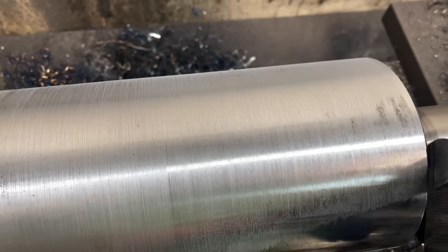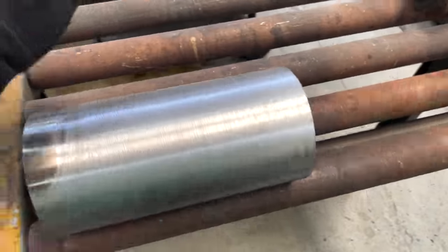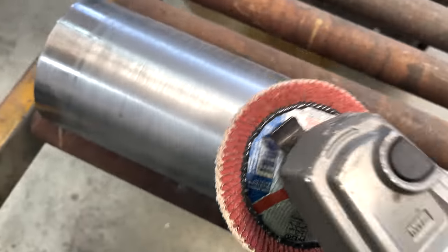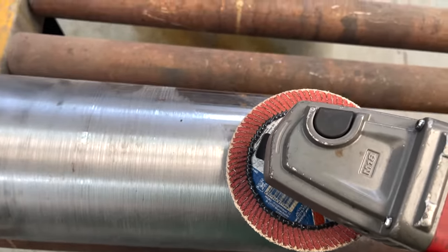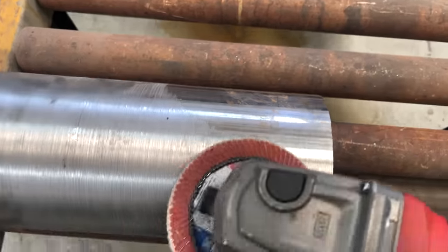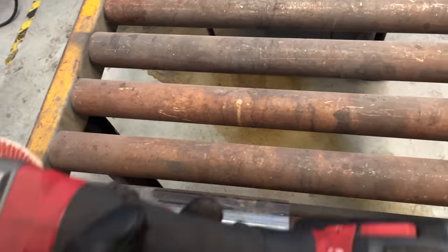So now I'm gonna take a flap disc and teach you a fun trick on how to make this smooth. So we have this roller table. I put my tube in there and I'm just gonna run my flap disc on it. And this is actually going to keep it spinning. If I want to slow down the spin, I just adjust my placement here so that I'm sanding more in this direction. And if I want to speed it up, I just rotate back to here so that I'm driving it in that direction. So let's see how that works.